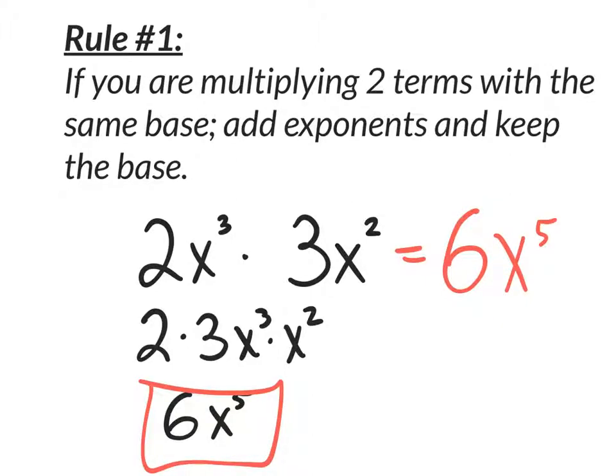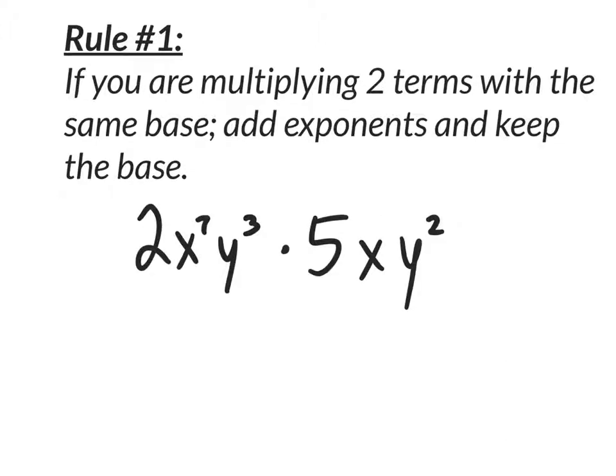Okay, I did say one more. I lied. I'm going to give you another one. Here we go. So everybody copy this example down. 2x to the seventh, y to the third times 5xy squared. Okay, now remember, there is pure multiplication between every single term, like 2 times x to the seventh times y to the third times. There's multiplication everywhere. So you could rearrange these to put them in order.